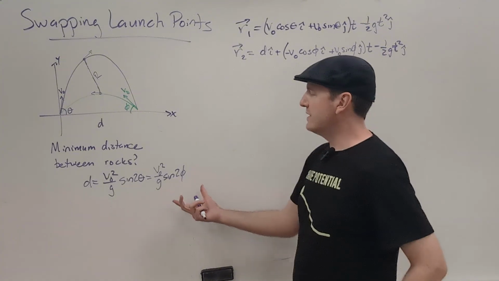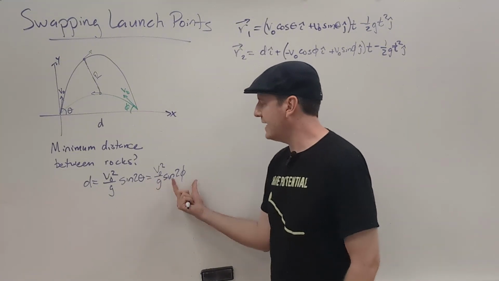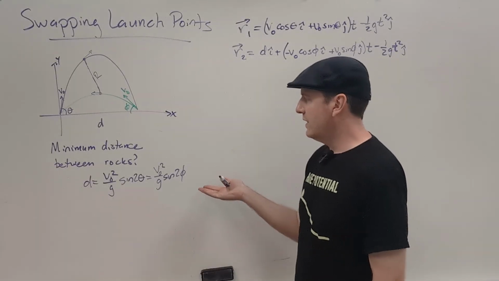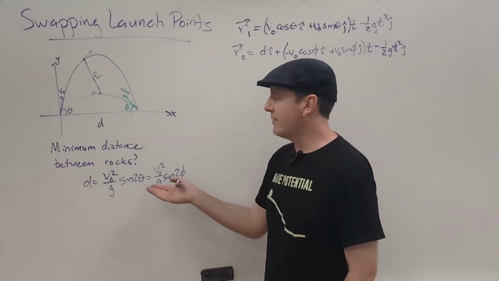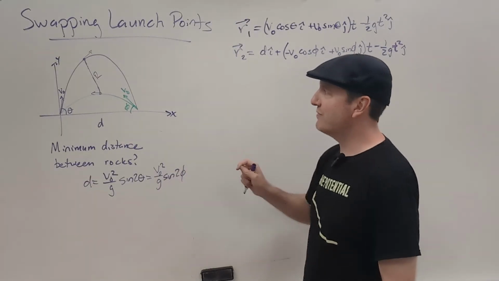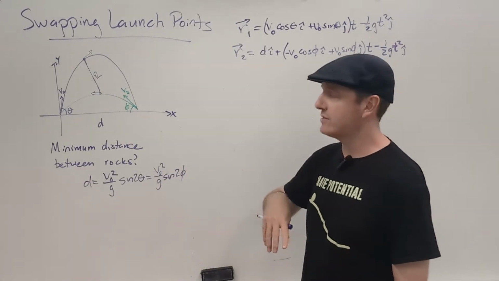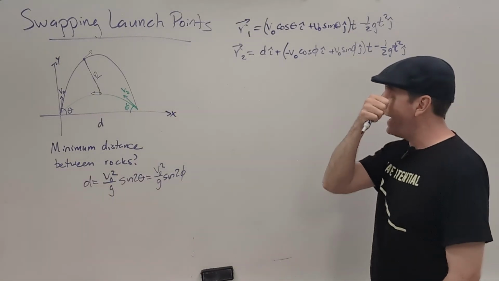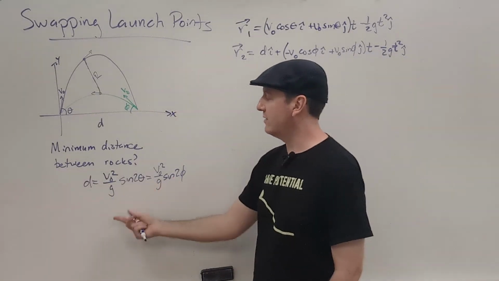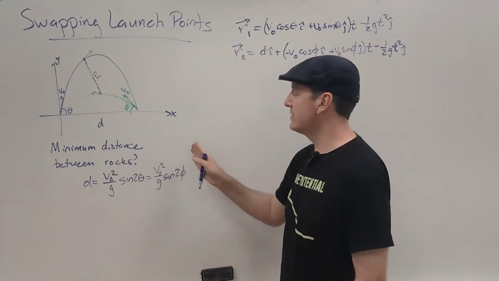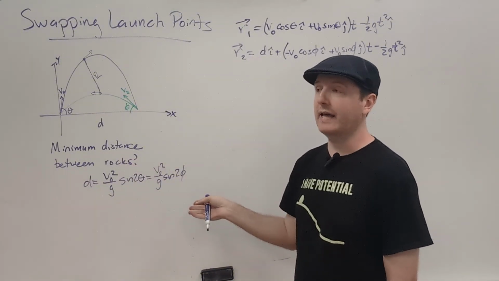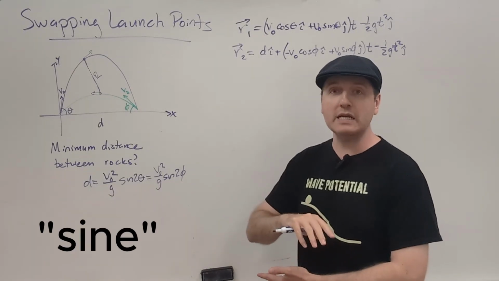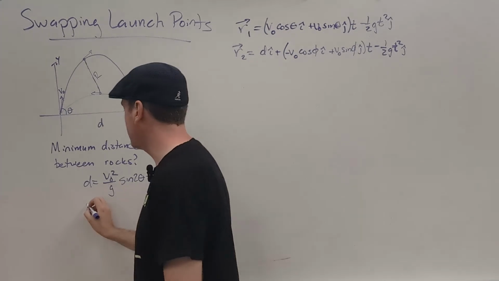And the real way to see this is, well, if the sines are both equal, and of course both of these are acute angles, then the only possibility if theta is not equal to phi directly, and we know that's not the case because I told you one is greater than 45 and one is less than 45, is this: if you expand this out, sine theta cosine theta equals sine phi cosine phi, and if they're not equal, then it must mean sine theta equals cosine phi and cosine theta equals sine phi, which is the same thing as saying that they're complementary.